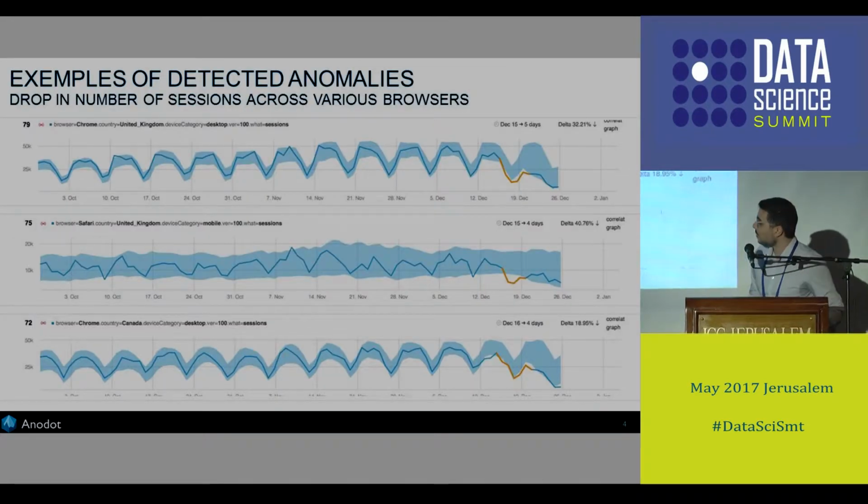For example, here is a simple example with real data from one of our clients. First, you can see that we have metrics that came from browsers. Most of these metrics are seasonal, which is also a difficulty we have at ANODOT. In the blue, this is the data, and in the light blue, this is the prediction of our algorithm. In this case, the anomaly is what is outside the light blue, which is called the baseline. And here we can see the produced anomalies. This is what we deliver to our client.